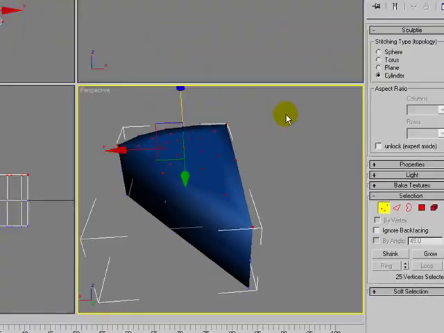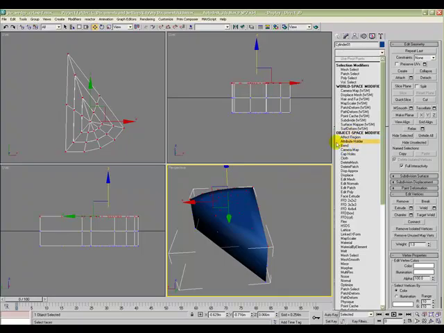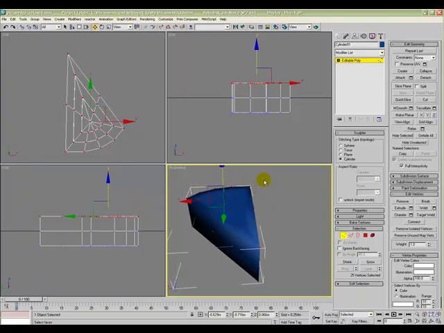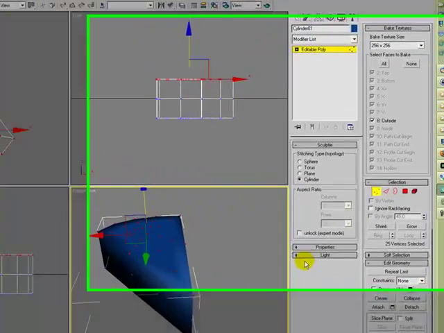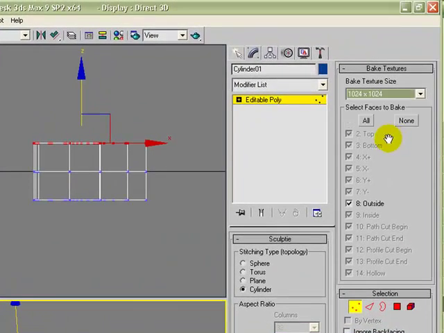Let's go a step further and create... Right now, this is at LOD1, so it's only an 8x8 mesh. Let's go ahead and flesh it out so that it's a full sculpty mesh. And actually, before I do that, I'm going to go ahead and set our texture bake size to 1024 by 1024, just so that we see the best possible results. In general, you want to keep this as low as you can, while still getting a good result. And also, I'm going to go ahead and change the output stitching type to sphere.